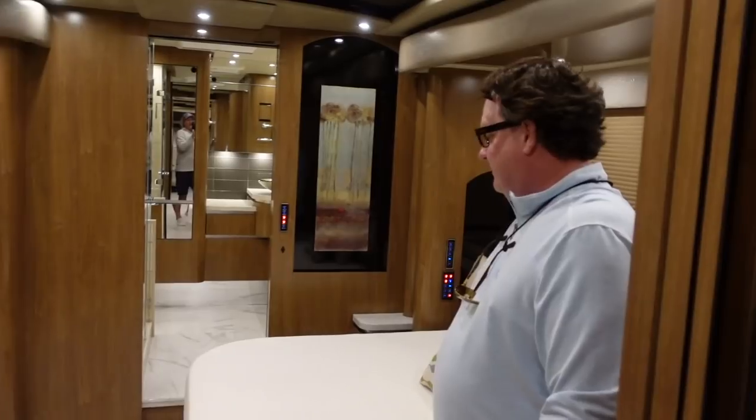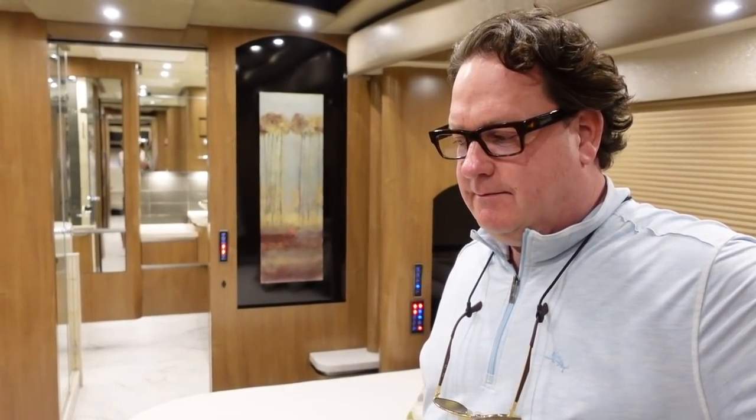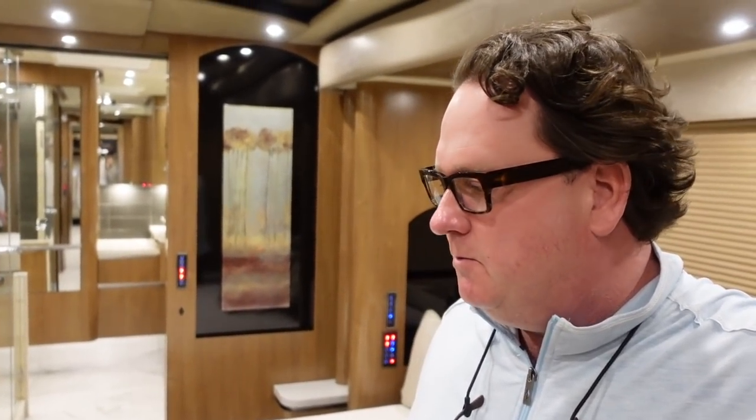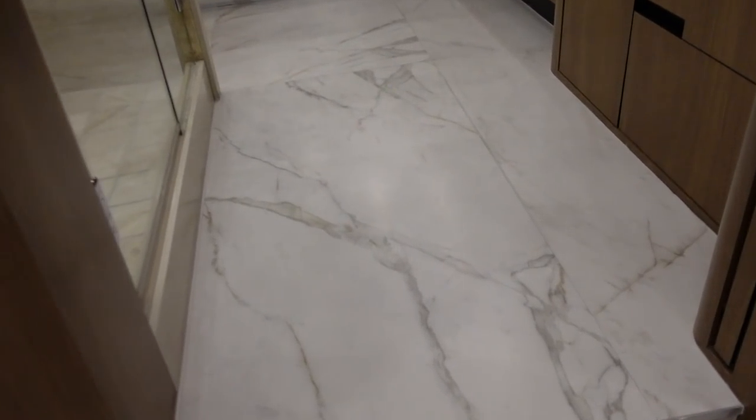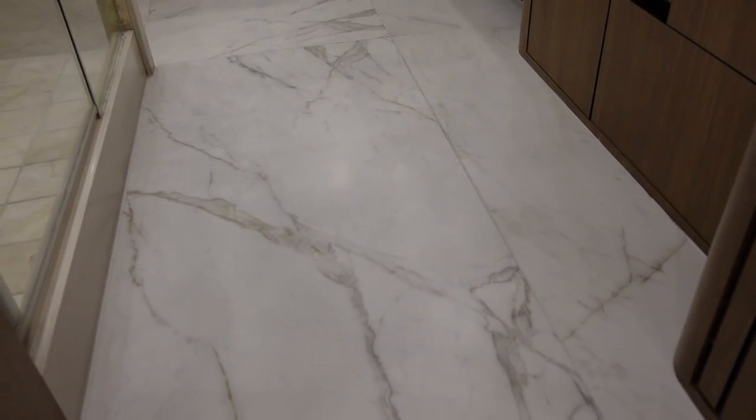I recently saw someone in the Newell group say they're having a very tough time finding regular flooring companies to do work in a motorhome. What's different about a motorhome and why would flooring companies walk away? Too much detail — it's too hard. There's so much work going on out there that people want to take the easy jobs. This is art right here. Look at the radiuses and cuts along the cabinets — there's that much of a piece, and somebody could have cheated and just put grout in there, but not us, not Benji. That detail work is what we do at the Motor Coach Store that takes it above and beyond.